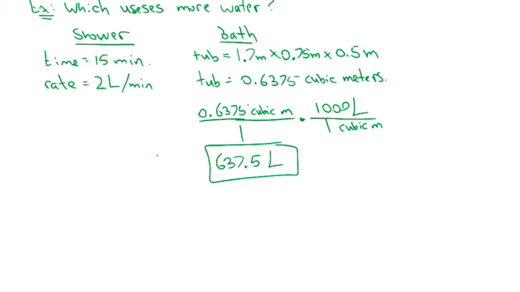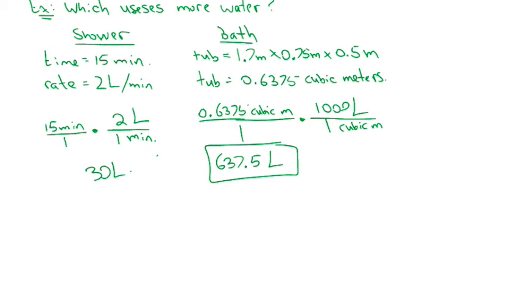All right, so how do I change a 15-minute shower at 2 liters per minute into how many liters I'm using? It's not that hard. What's the one thing I have? Minutes. 15-minute shower. So you start off with 15 minutes. It's only an individual number, so you put it over 1. What do I want to get rid of? The minutes. What do I want to change it to? Liters. And it's 2 liters per minute. So 2 liters per every single minute. So how many liters are you using? 30.